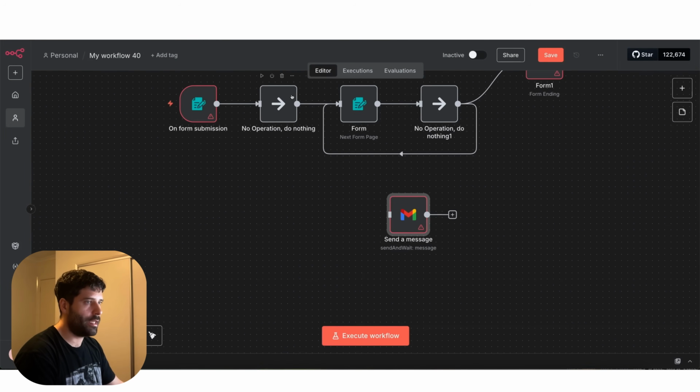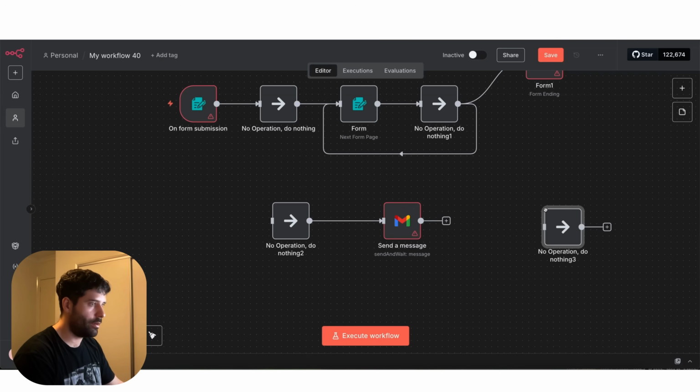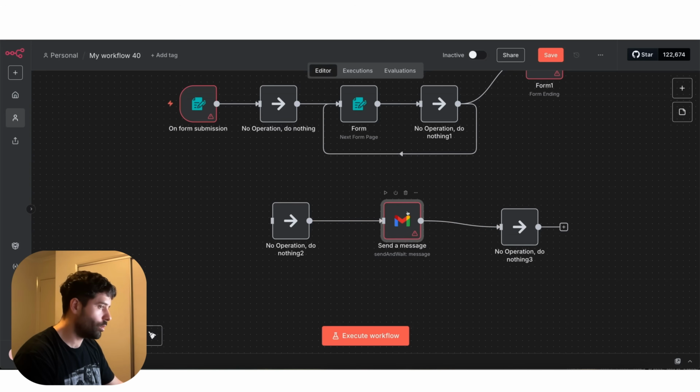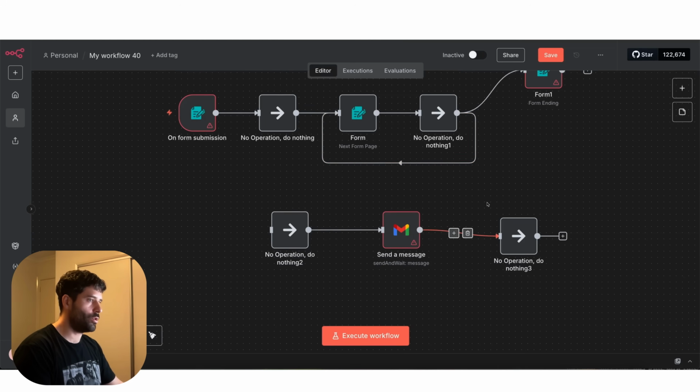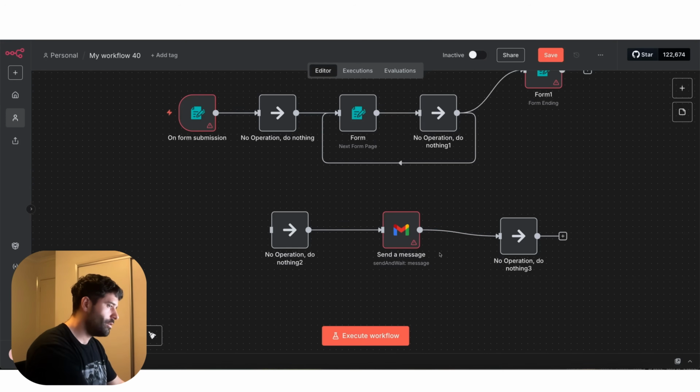So as this actually is an operation, we have some kind of triggering event at the start, then before this node, and maybe some other operations after this node, just like that wait node, this would just pause the workflow. It would offload all the data. Actually, the form node and this node, I'm pretty sure would operate the same way as the wait node. They offload the data, they wait for the user to respond back for the next page or to respond back to this email, and then they would basically kickstart that workflow again and continue the operations.